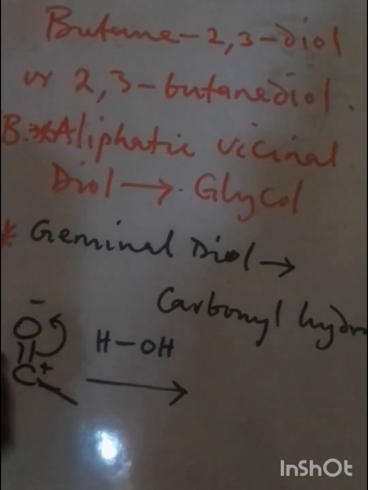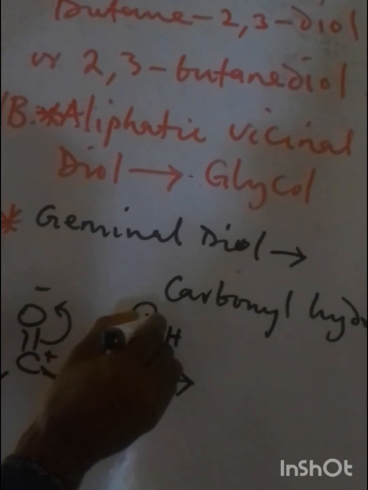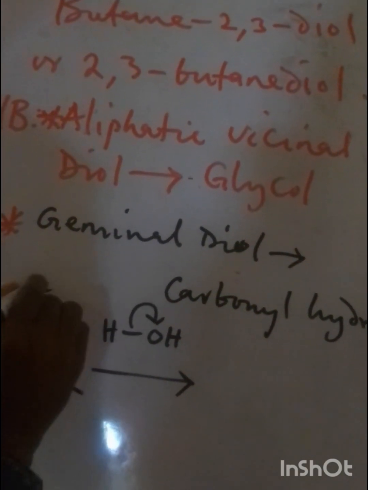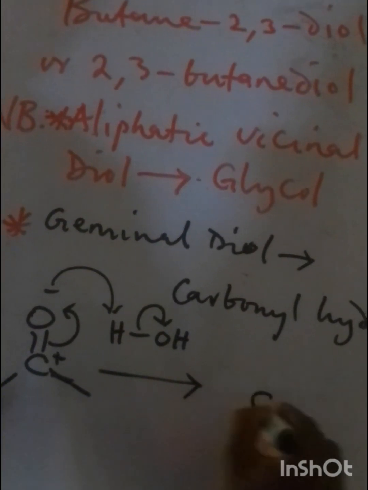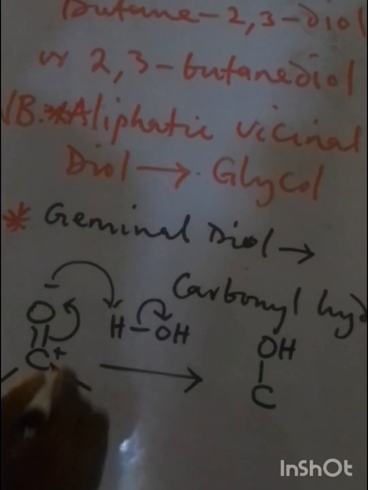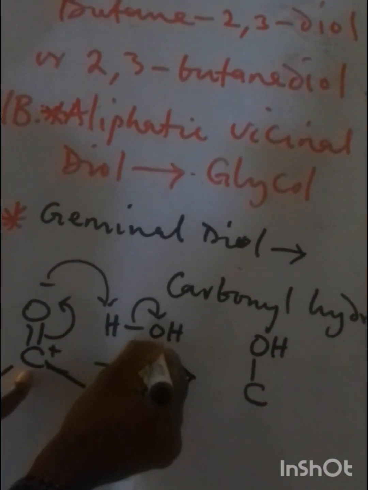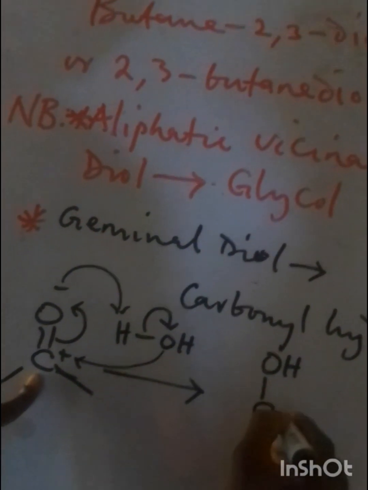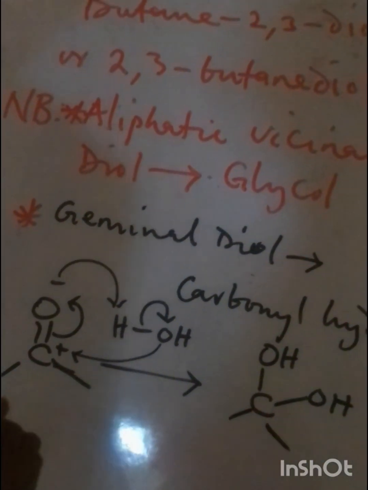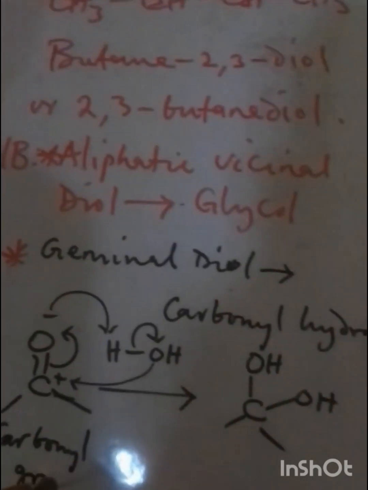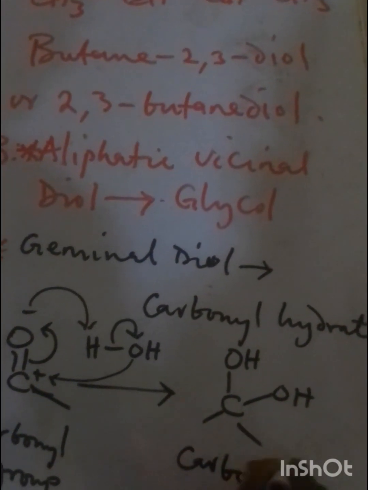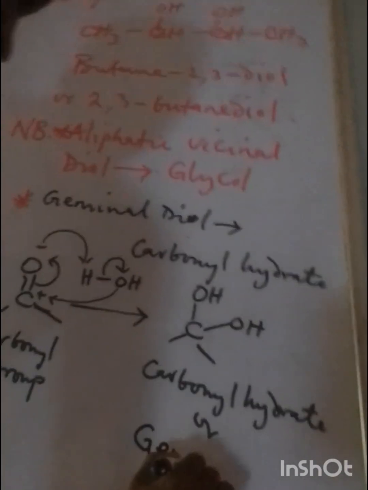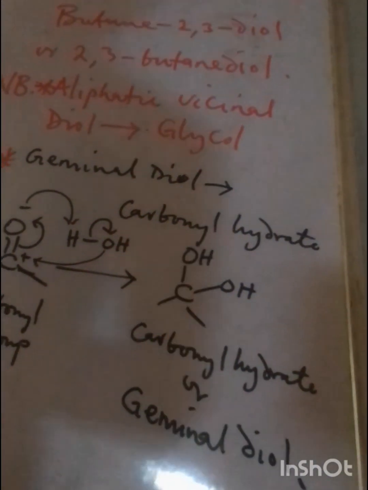Because of this, water protonates the carbonyl group, which means this hydrogen leaves water and becomes positive, and therefore electron flows into it. And what we actually have here is single bond OH. Because carbon is positively charged, the OH now moves into it, and we have another OH. So this is carbonyl group. Why this is carbonyl hydrate? You can call it carbonyl hydrate or geminal diol. So these are diols.